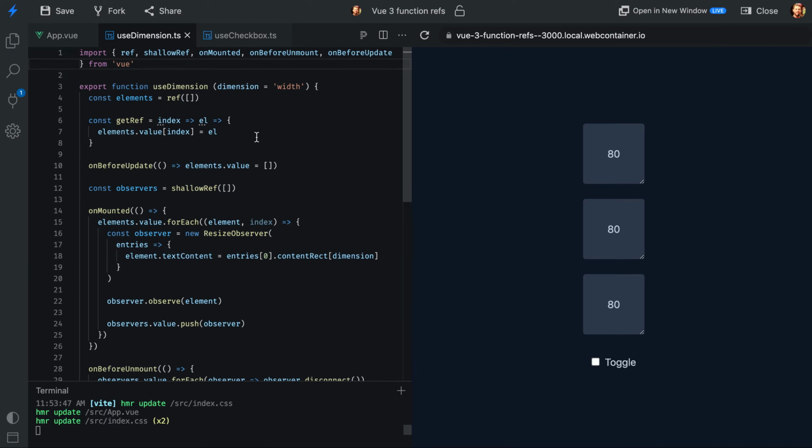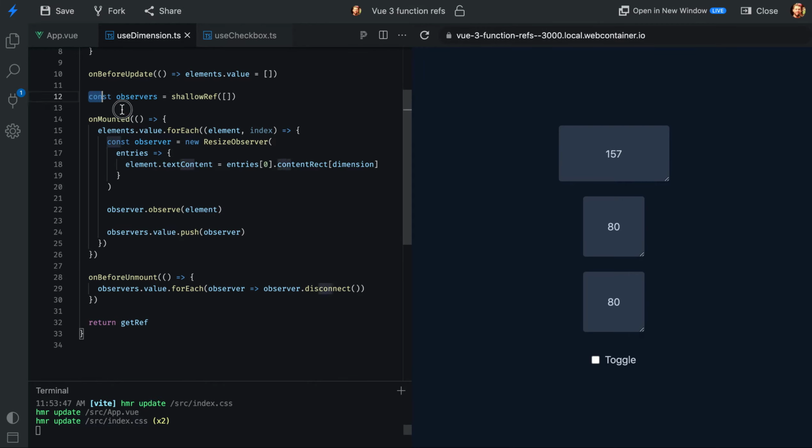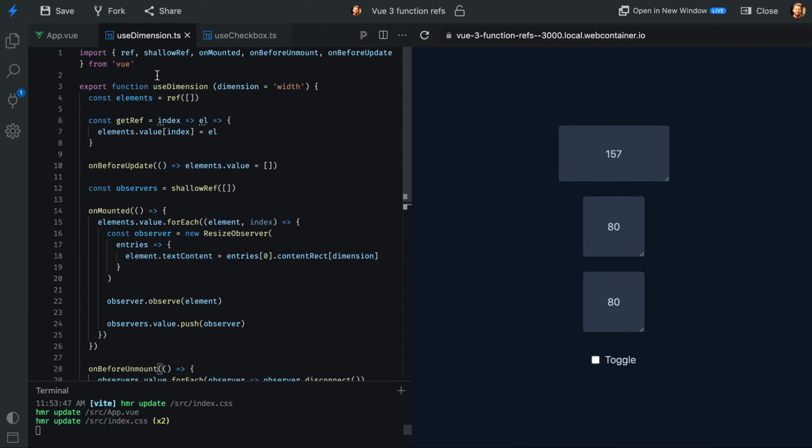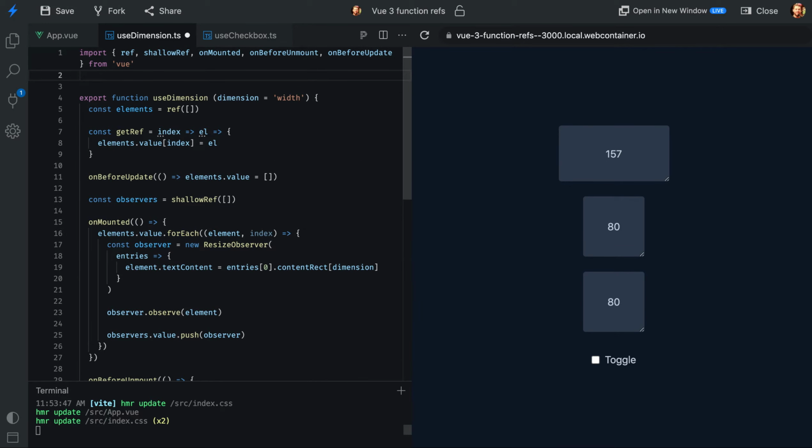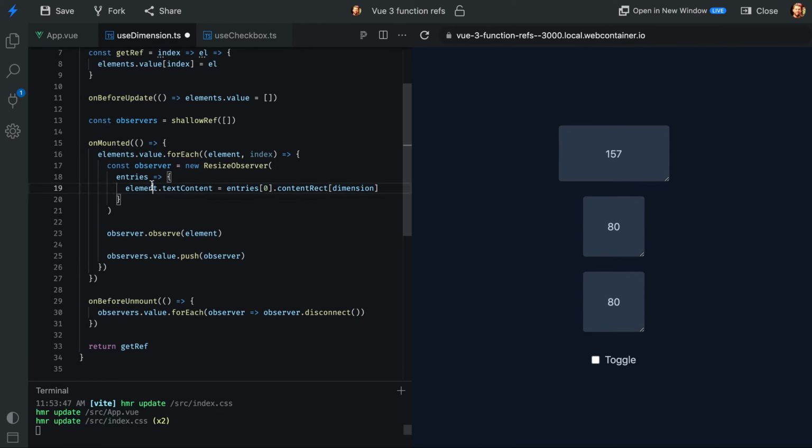So now let's look at something a little bit different. Let's flip back to our useDimension composition function that we were working with before, the one that sets up this array of elements to track their dimensions individually. We're going to replace all of this observer management code, the onMounted call and onBeforeUnmount, all this stuff, with the v-on equivalent that I wrote for composition functions. So for this one, we import on from @baleada/vue-features, and we can get rid of all this.